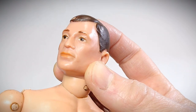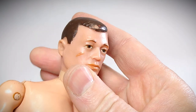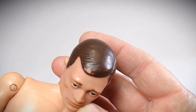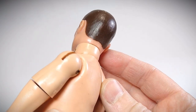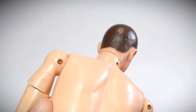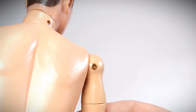The brows are worn down a bit, and the cheek scar and lower lip also show some signs of wear and paint loss. For the hair, I want it to be a touch-up painting instead of repainting the entire head. Again, I want to keep as much original and intact as possible on this figure.